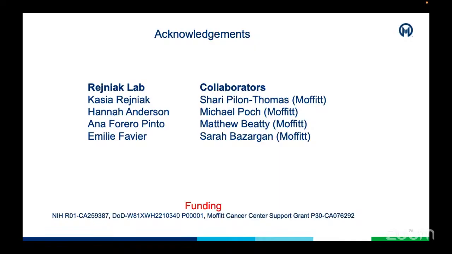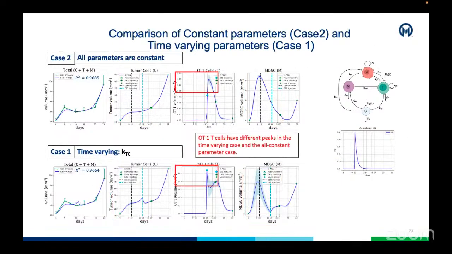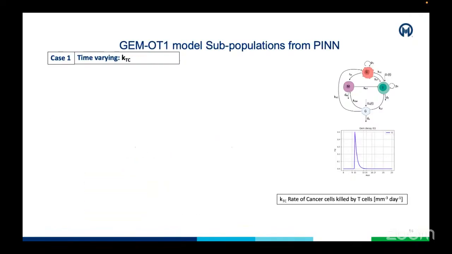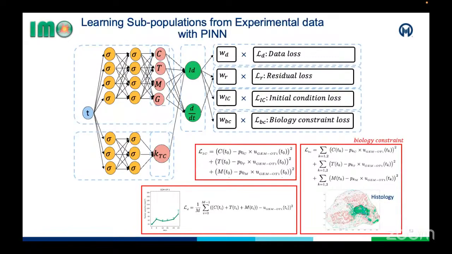Okay, so we put them together. So let me go to the equation. The biology loss here is, we have these two time points. So we're just constraining the solution from PIN at that exact time point to match that proportion. So it's just an addition to the loss function. And then there is some weight which PIN is also trying to control so that none of the loss is dominating the other ones, because if you're trying to do this without correctly setting a weight to those losses, some are just going to dominate, and then you could result in overfitting and things like that.